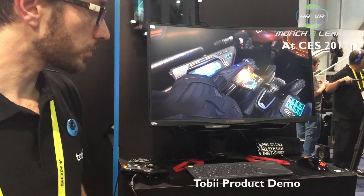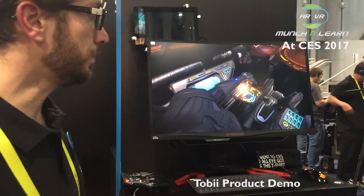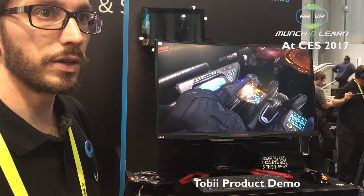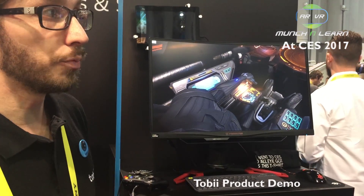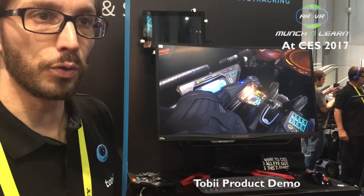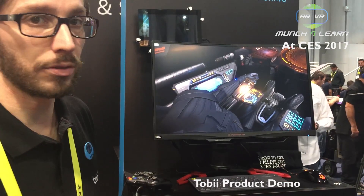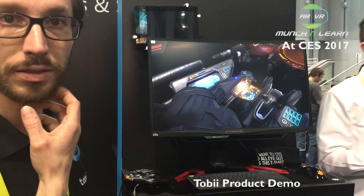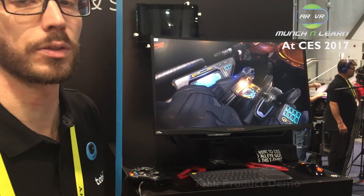Given that these products are out already, what kind of games support this type of eye tracking? Right now we have 45 games, and about 30 to 40% of those are AAA titles. Such as Ubisoft's Watch Dogs 2 and Steep, which just came out. Then we have Tomb Raider coming out at the end of January, two Assassin's Creed titles from Ubisoft, Square Enix with Deus Ex, and Elite Dangerous. So quite a good amount of larger titles as well.